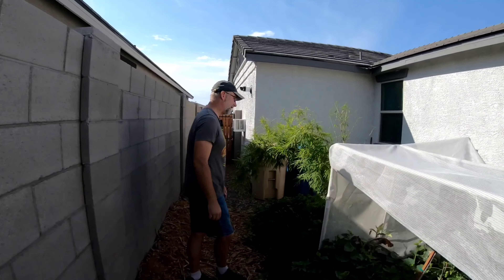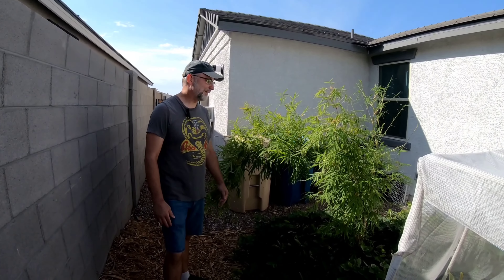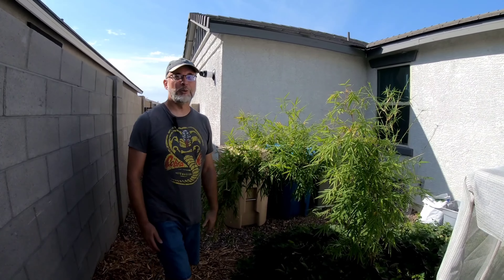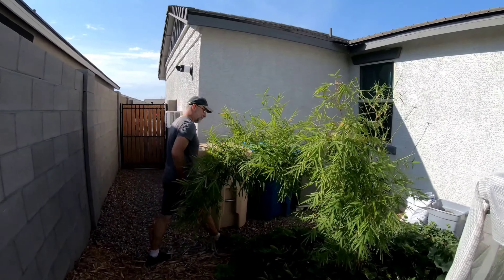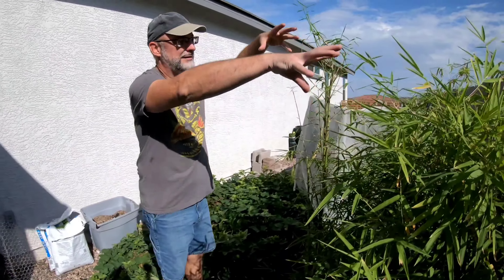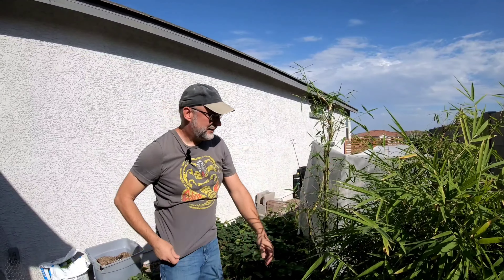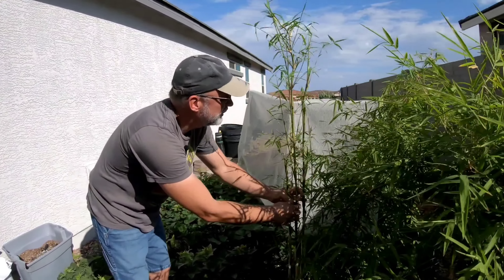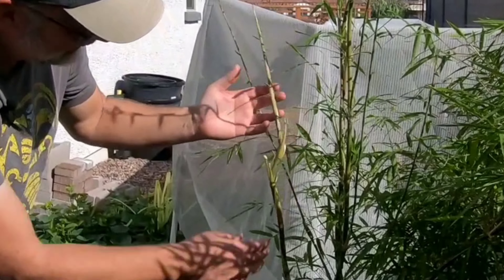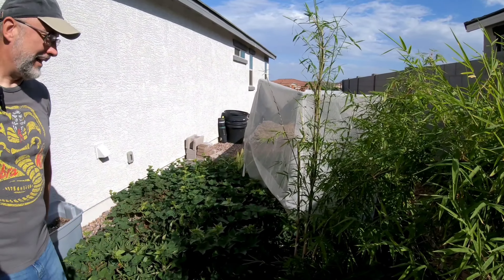We're back at George's yard — it's been two months since the last visit. Some stuff is doing great, some not so well. The bamboo is doing great. It used to stand about seven feet tall, and the foliage is weighing it all down. It's pushed three new shoots that are now starting to put on foliage of their own. One got a little bent out of shape from wind in a recent storm, but overall the bamboo growth has been impressive.